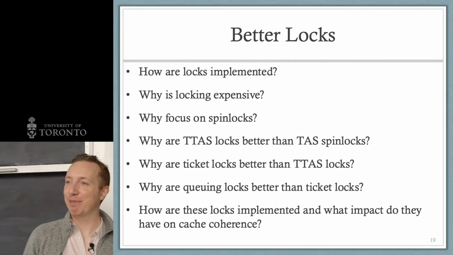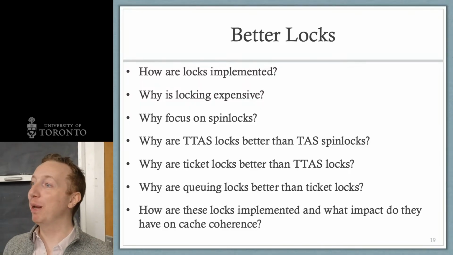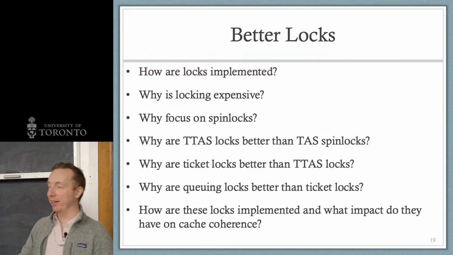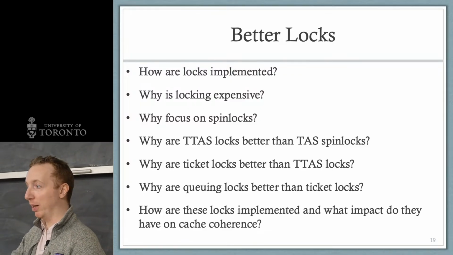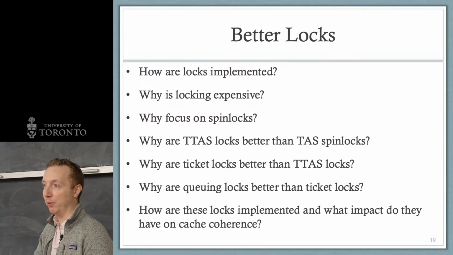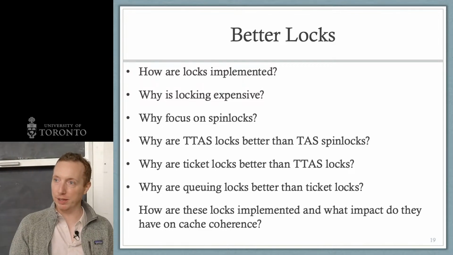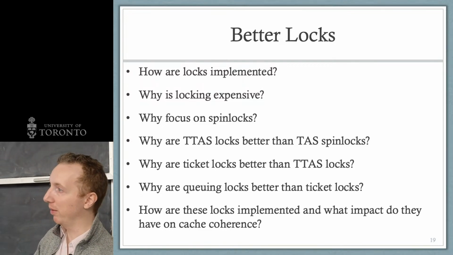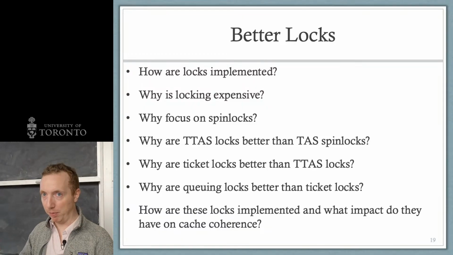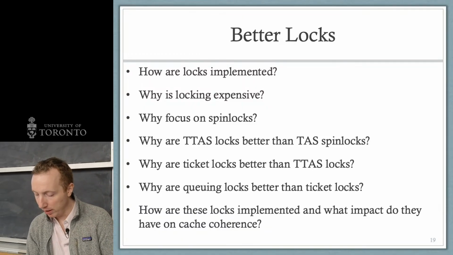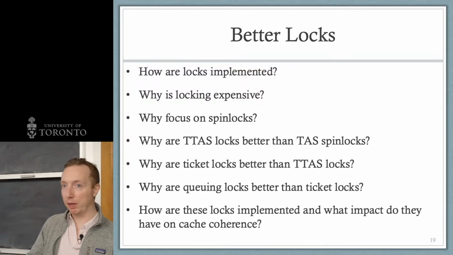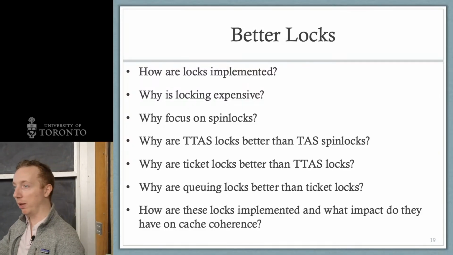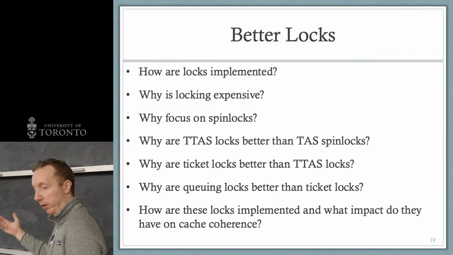A linked list, something about a linked list. That was basically the one where you took the lock and then you got your own local copy of it, and then you only spun on your local copy. And if something else added themselves to the list, you would let them spin. And this way, the queuing locks played much better with the caches because you only spun on your local variable.